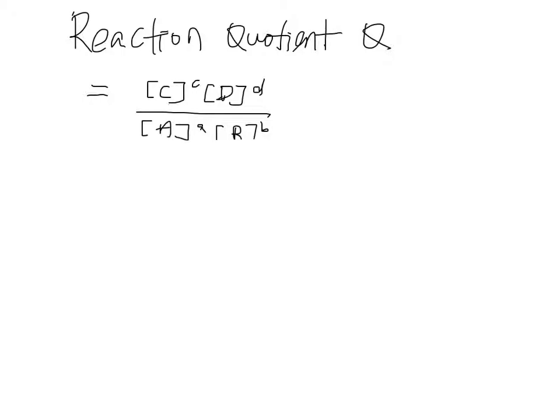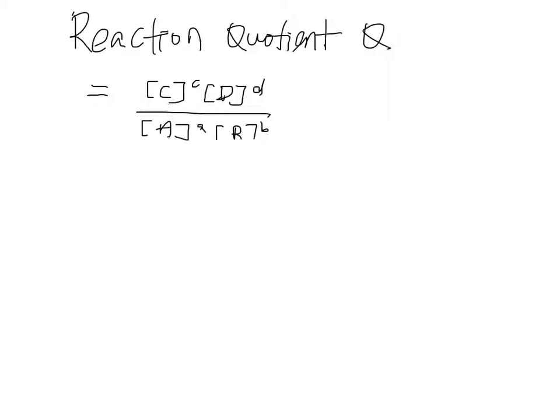Another term to introduce to you is called the reaction quotient. I would like you to make this really clear: the reaction quotient is actually different from the equilibrium constant. Although the calculation is exactly the same, you only calculate the reaction quotient when the reaction is not at equilibrium.